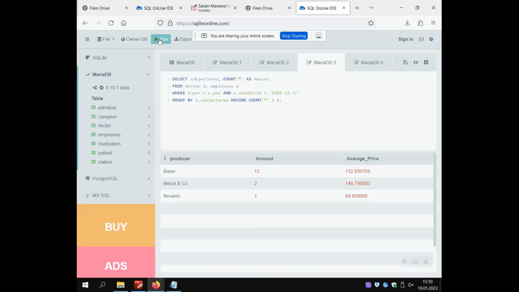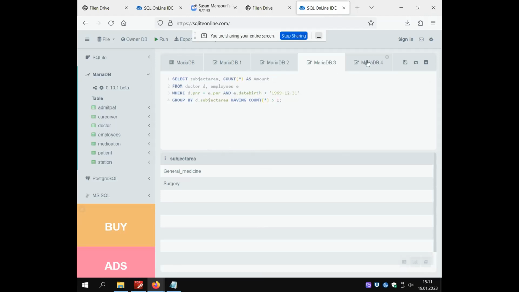So here, if you drop the count as amount, if you drop that, you get an error. No. Well, you need that, because we should select how many doctors are responsible for this subject area. We want just to show it. So now we have subject area general medicine, amount 2. Two doctors are responsible whose birthday is after 1917. If you remove this, we have only the subject area.